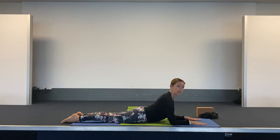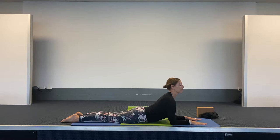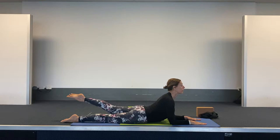Exhale, we lift our left leg. Inhale, lower. Right leg lifting. Slowly lower the leg down, breathe in. And exhale, left leg lifts. Little bit of length. Inhale, lower down, and then we lower the torso down.